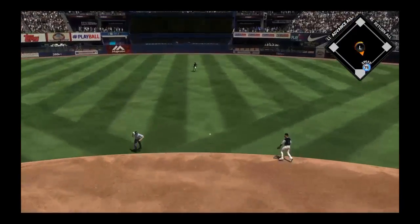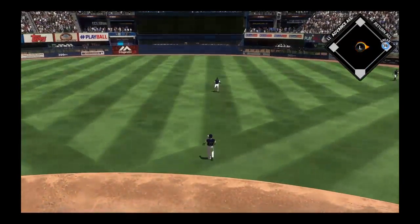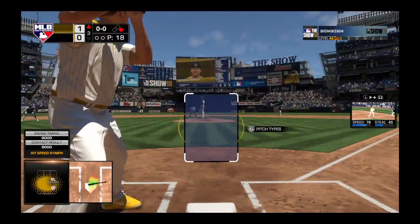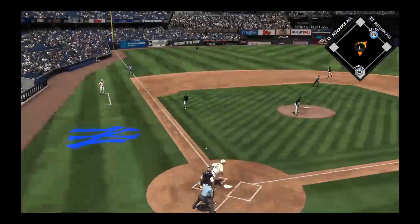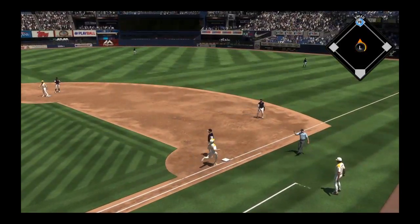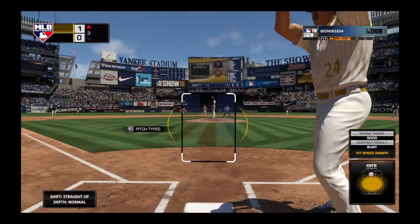Hit hard up the middle. And that finds its way through for a base hit. So a leadoff single will be the start to their half of the third. The pitcher, Vance Worley, steps up to the plate in a sacrifice situation. So let's see if that is indeed on right here. Now a bunt attempt here. Only plays to first, so the pitcher does his job as it's a successful sacrifice.